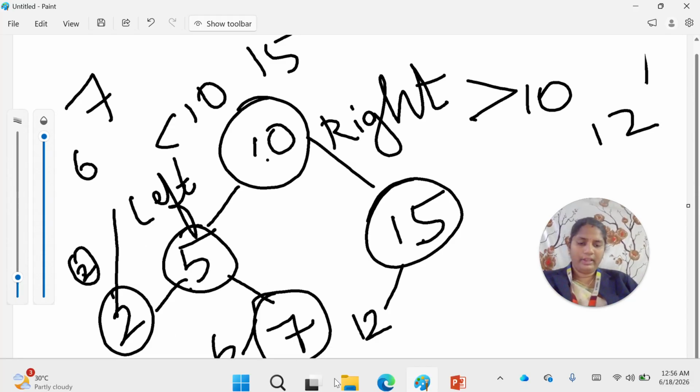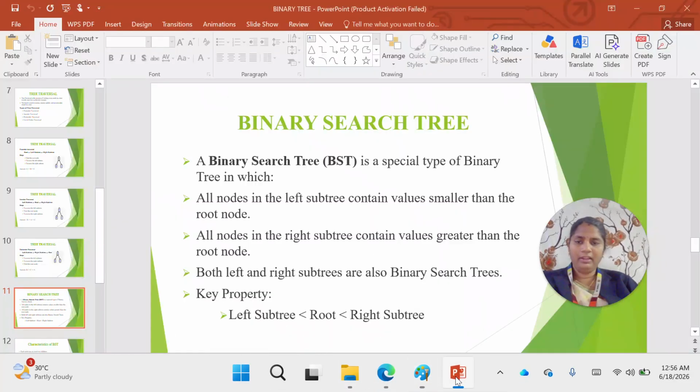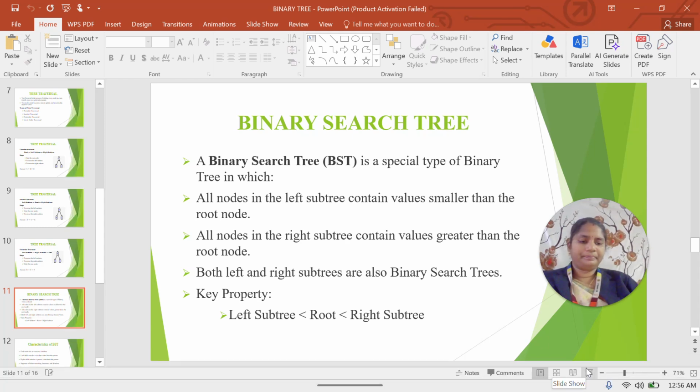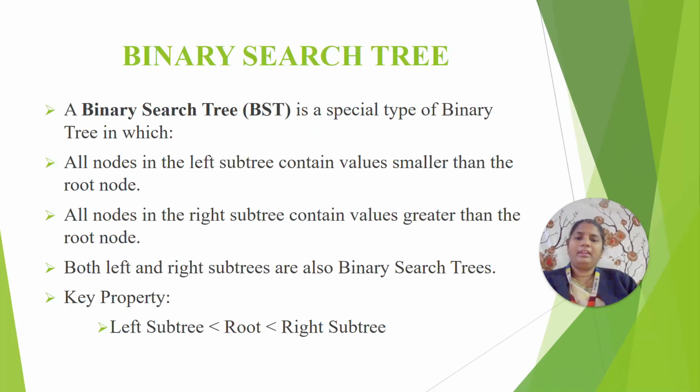Now we will go with the definition, and you will have some clarity. A binary search tree is a type of binary tree in which all nodes in the left subtree have values smaller than the root node. We have seen an example with root node 10, and values less than 10 are given to the left tree.